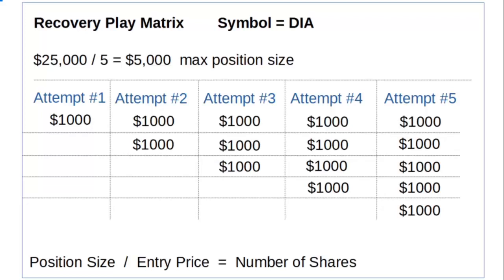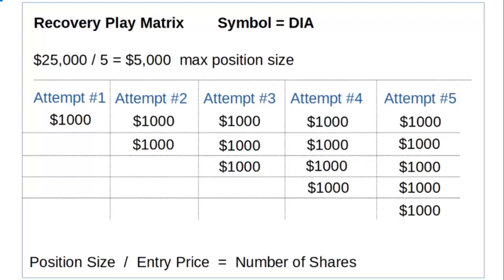And so let's take an example here. Let's say the DIA, the Dow, if you want to just play the retracement on the Dow, let's say our very first entry is stopped out. Well, the Dow is going to stay in the list, right? And if the Dow goes lower, at some point it's going to attempt to recover again. So the next attempt, it could be weeks from now, months from now, whatever, you would go with a $2,000 position. Right? And keep in mind, the price is even lower, so you're going to buy more shares, twice as much. Let's say that got stopped out.